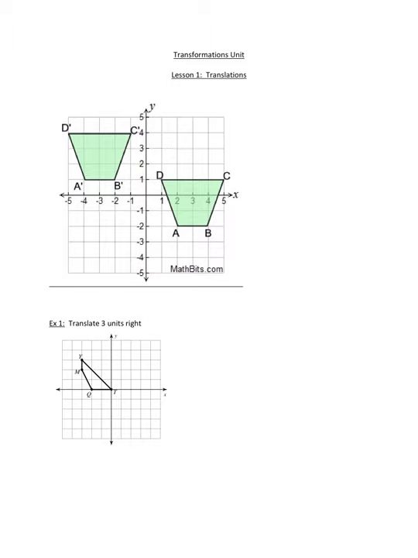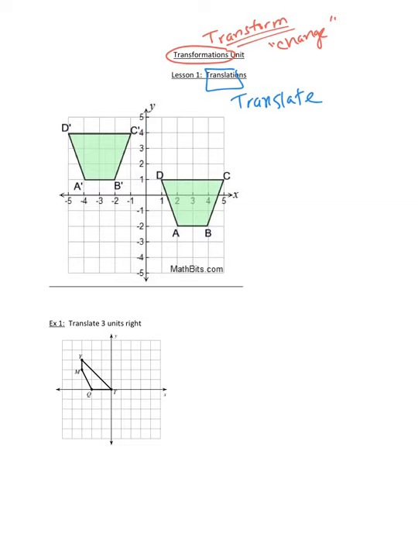So the word transformations up here basically just means to transform, to change. So we're going to be taking graphs of images, of figures, and we're going to be transforming them, changing them in some way. And the first particular change we're going to learn about is called a translation. It looks almost like the same word, but it's not the same word.